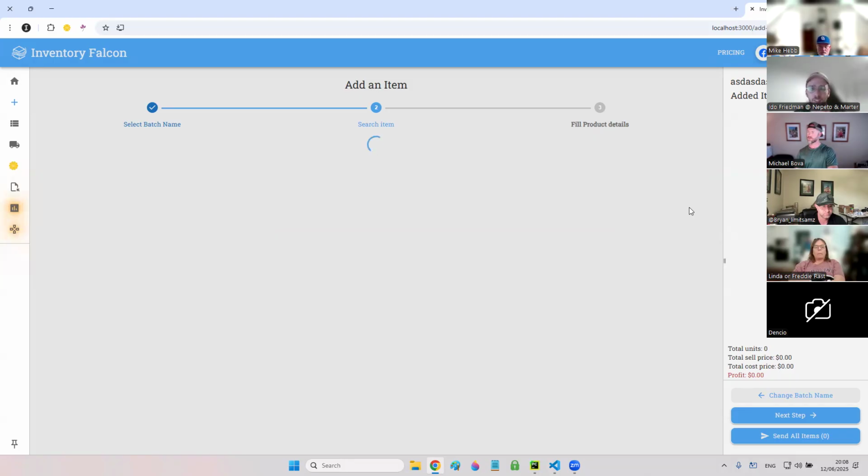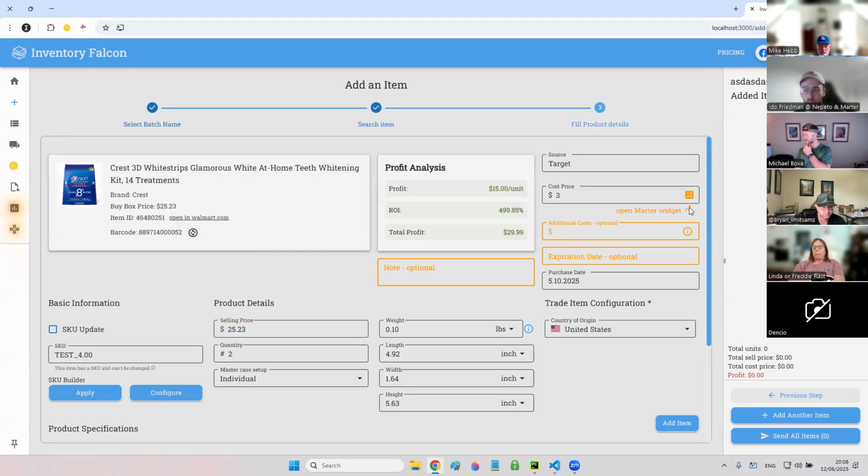So there was a time that Walmart had the SKU update error, so we couldn't even in Seller Central convert an item from WFS to Seller Fulfilled. So we did the SKU update inside Inventory Falcon, and it required us to fill a lot of information. But now we found a way that we can work around it.